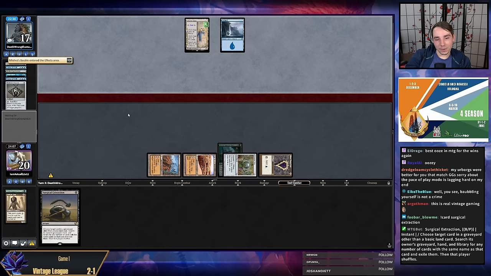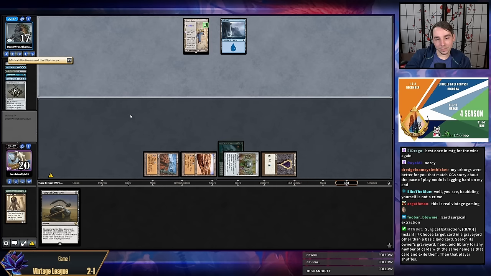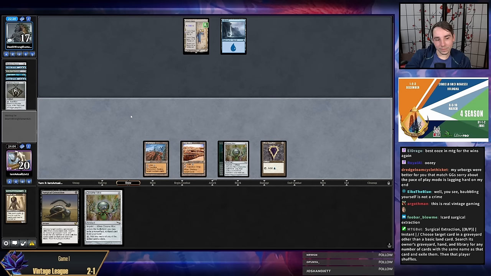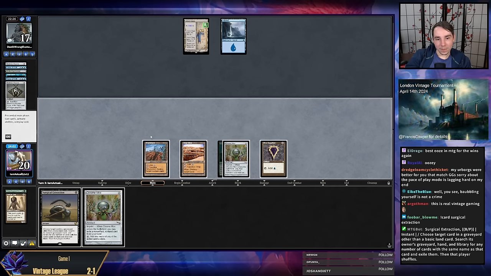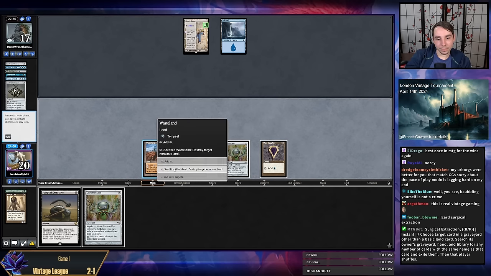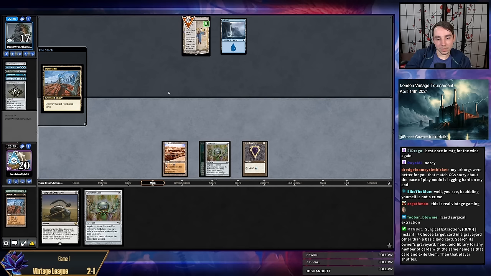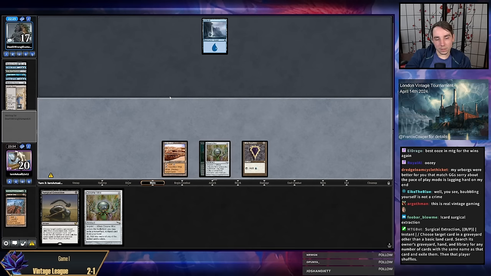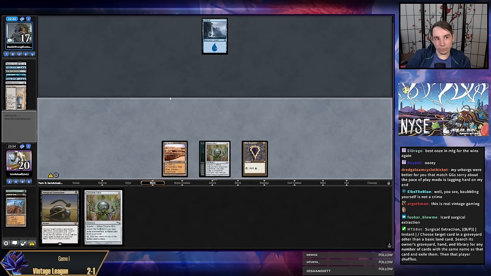They know my top card. Is it a slime? It's a Chrome Mox. That feels bad, but is what it is. Do I want to Strip Mine this island? I don't think so.